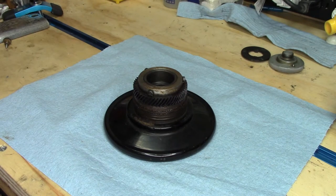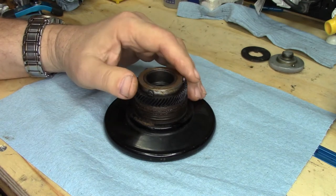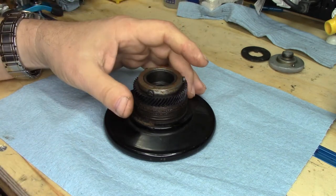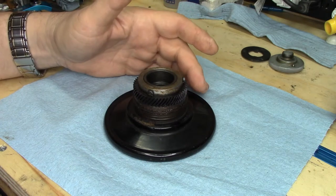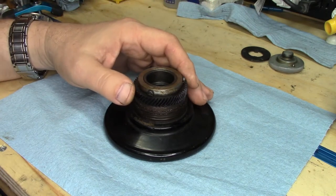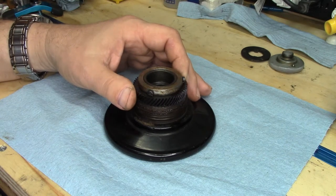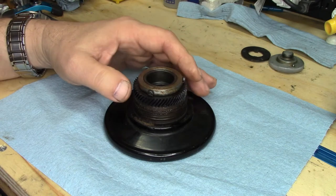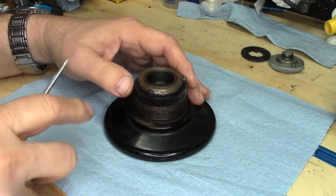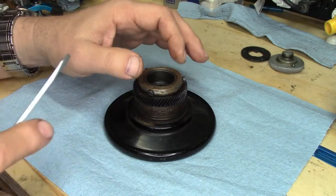I recently did another video on potted motors where I revisited the rewiring of a potted motor out of my 15-91, which goes along with the potted motor series I did on the 201-2 — the same motor essentially. As a result of that revisit, which I did simply because I have better lighting now, I had a question from Babette. She's working on her potted motor, and the hand wheels used with potted motors like this one — if you'll recall there's two styles. There's one with the three retaining screws around the ring, and there's also another one that uses an E-clip.